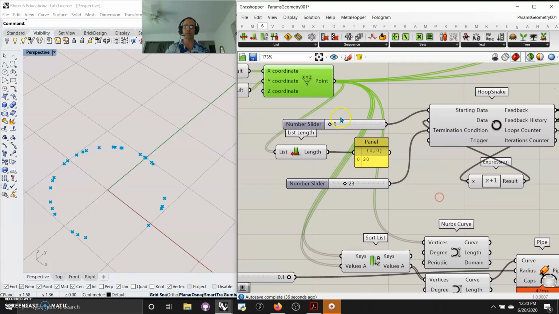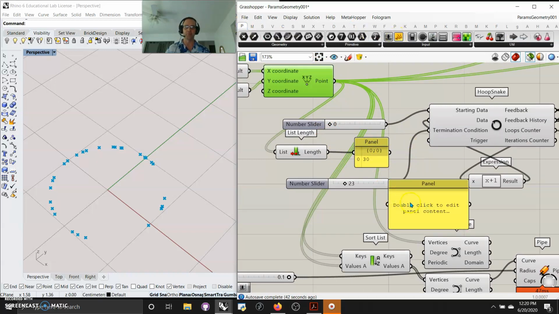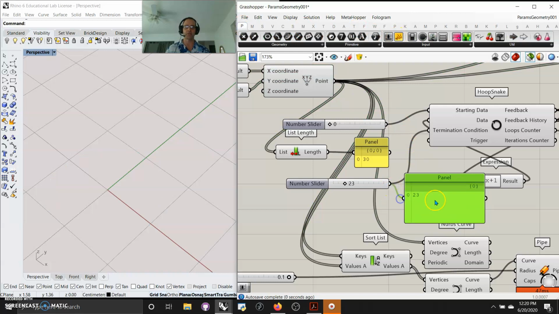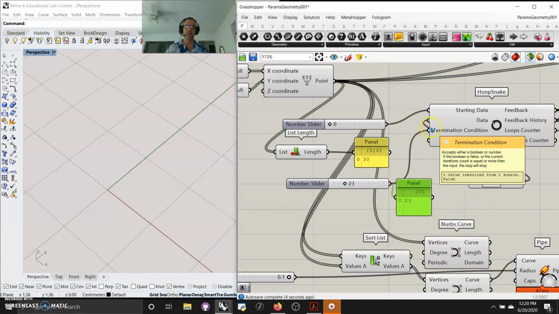And I was having trouble with grabbing the list item count here and putting this. It's weird. This is a problem with my Hoopsnake version, a bug, and you'll discover bugs in other people's applications. And maybe this is an older version, but basically I can't put this number in there. But I can put this number in directly from here. This number looks exactly the same as that number, list length, if I set it to 30. So if I did that, but it doesn't take it there.